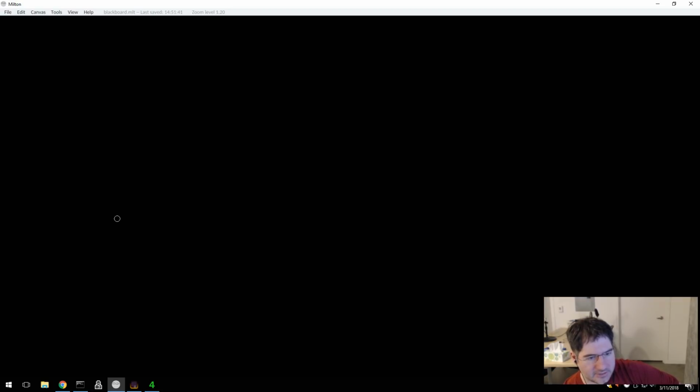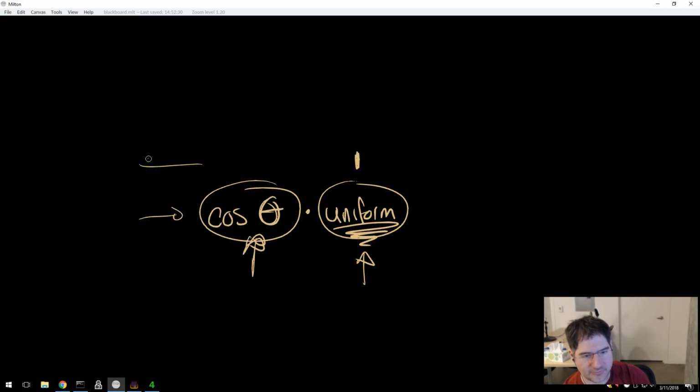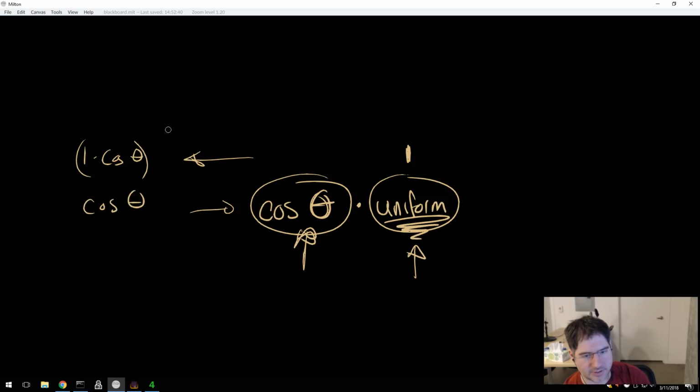If I take cosine theta times a uniform distribution, then I am expecting the contribution of everything to be proportional to cosine theta, because I know that there was no weighting here, right? So this weighting was 1, and this weighting was cosine theta. So the weight of every individual area is always going to be 1 times cosine theta, which is just cosine theta, which is what I wanted.